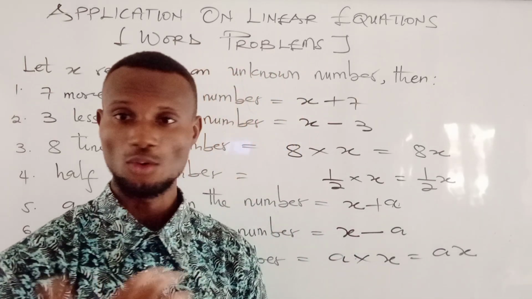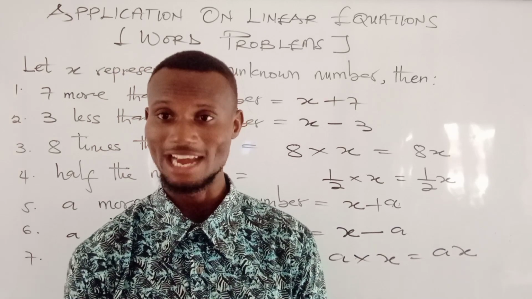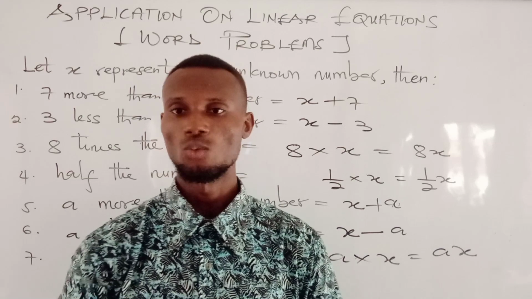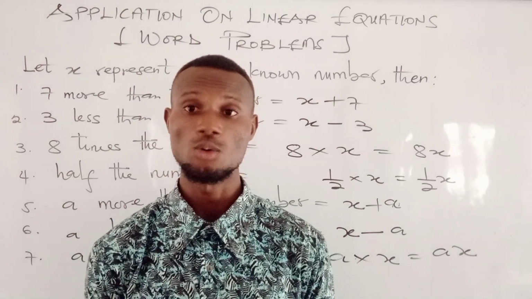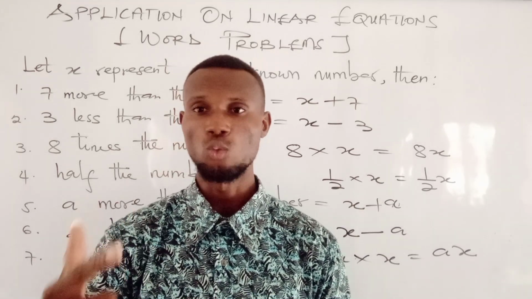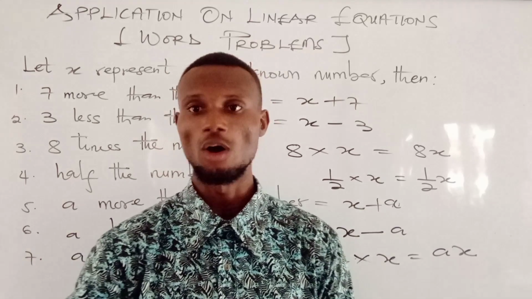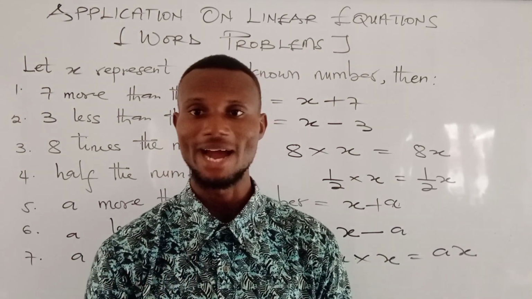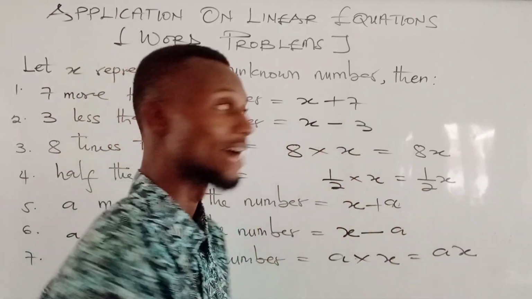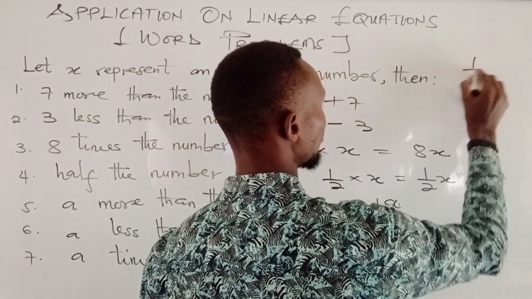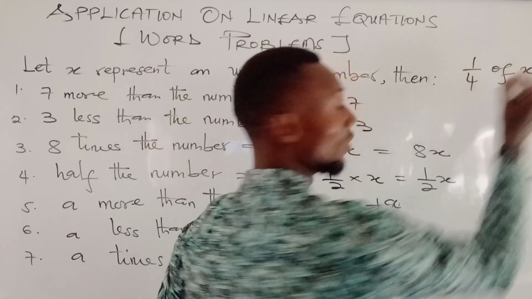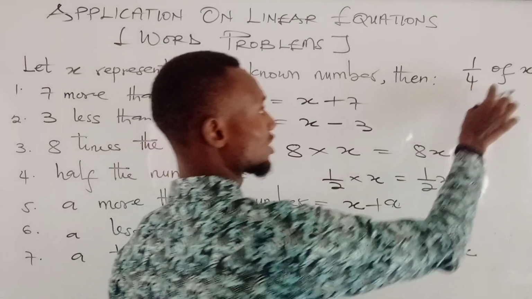So we can go on and look at other examples as well. Let's say I have 1/4 of the number. Or we can also say quarter of the number. You know that quarter means 1 over 4. So 1/4 of the number or quarter of the number. Let me do it on the board so that you see. So it's going to be 1 over 4 of the number. The number is what? S. I hope you agree with me.